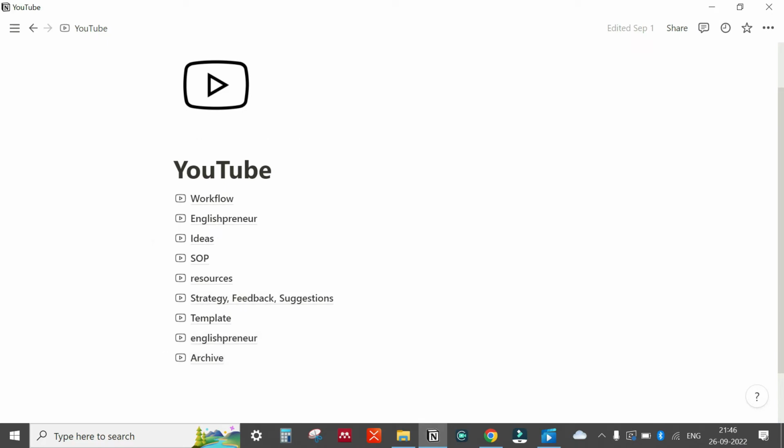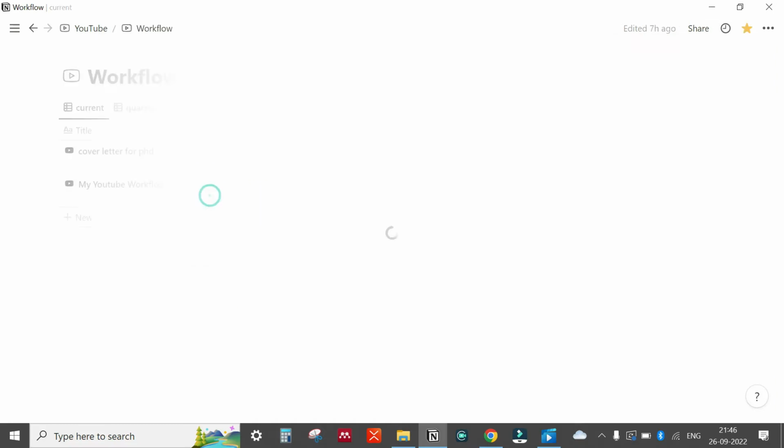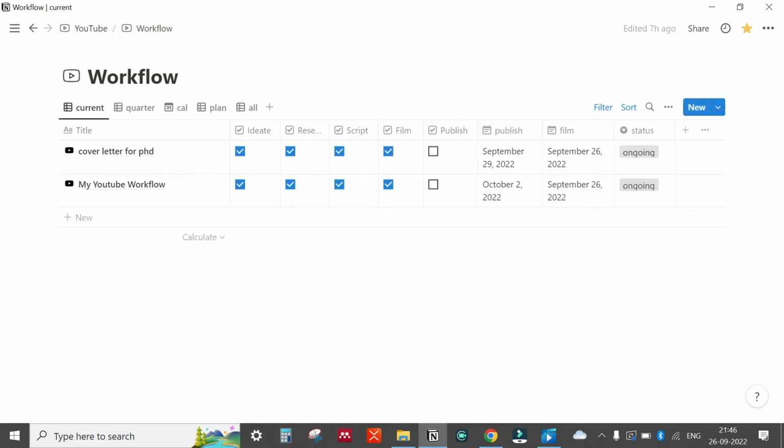So these still need to be sorted because a few things have become obsolete and I need to move them to archive. That I can do some other day. Let me show you my workflow. To understand this, you must have a little knowledge of Notion, then only you may understand the filtering and sorting part. If you are a Notion user, then by now you know that they have introduced these different views for the same database, and that's such a fantastic option, and I'll tell you how.